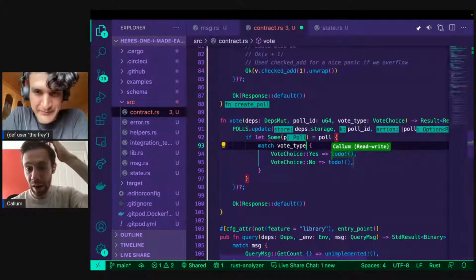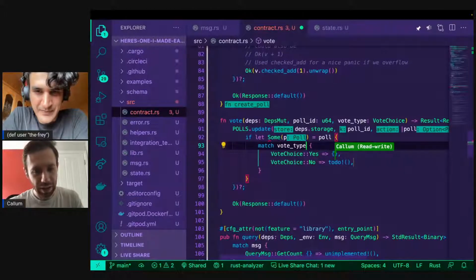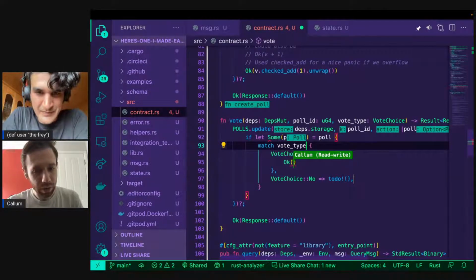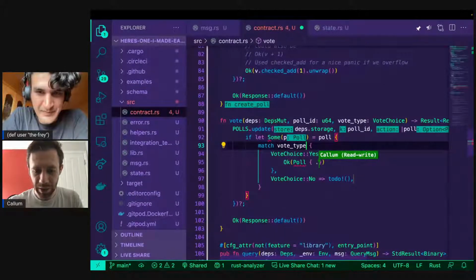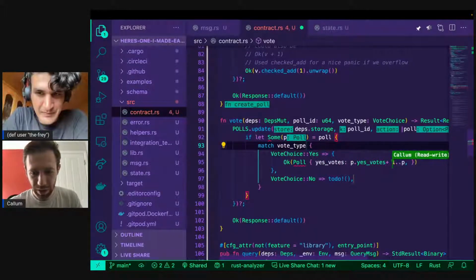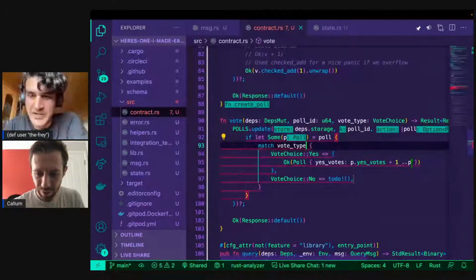So once you're in this, we've now identified, is it a yes vote or a no vote? So we want to expand out this body. And to create a new poll, as we know, mutability bad, this function will just return the poll that we want. So we can create a new poll, and it's going to destructure P to expand it into a poll, and then it's going to do yes votes equals P dot yes votes plus 1 and destructure P, right? Is that the correct order? Yeah, you just need to put, yeah, that's it.